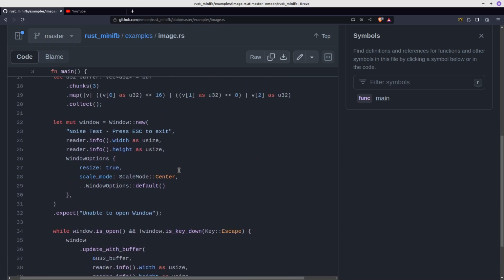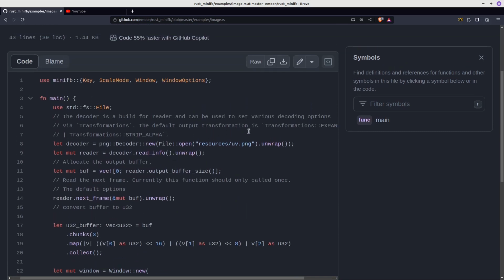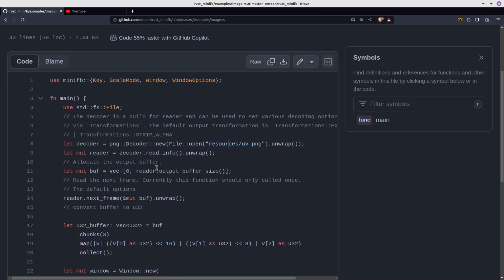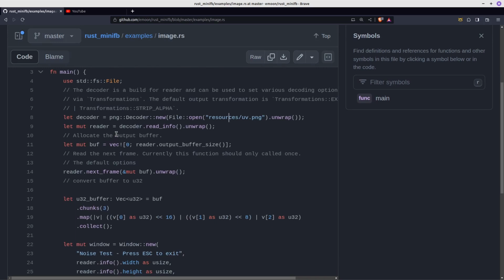So what is it actually doing? So it's reading a file called uv.png. So it's reading that into the buffer.